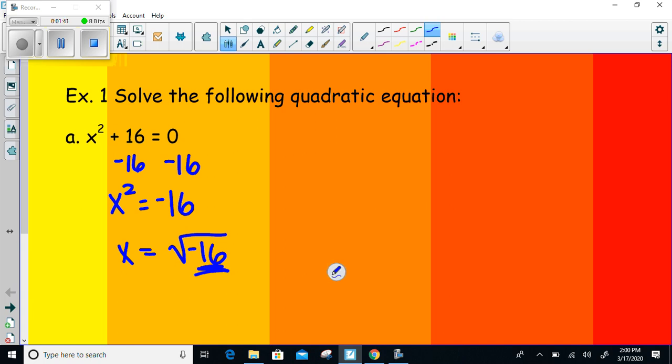And the other thing is, when you talk about a square root, you're talking about, what number can I multiply by itself and get that number? Well, the only way you can multiply two numbers and get a negative is if one of them is a negative and one of them is a positive. So, negative 4 times negative 4 is positive 16. And 4 times 4 is 16. So, there's no way that you can multiply the same thing by itself and get a negative 16.